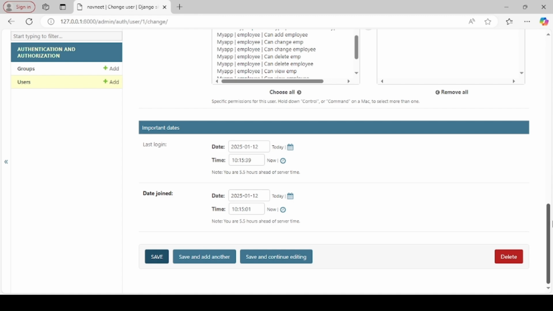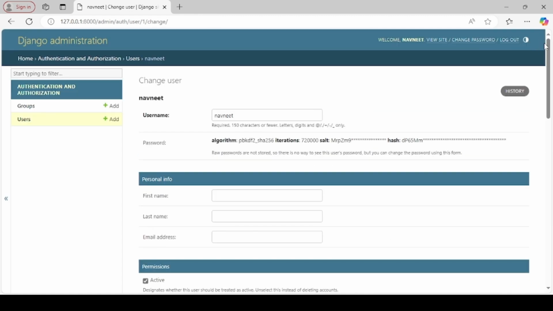But since we need to know what the commands are which are required to create the user and then assign the permission, we need to now go back to the Python shell in order to perform this.